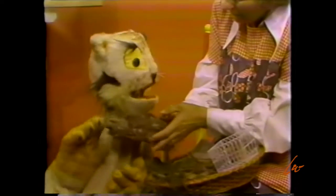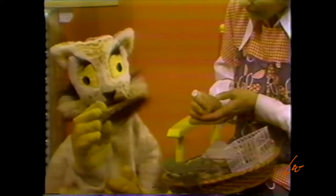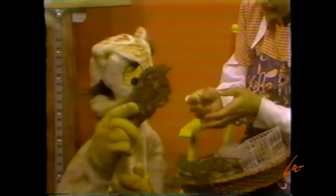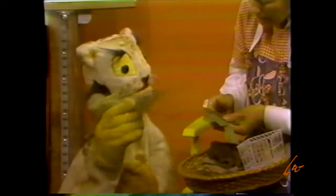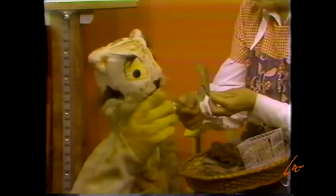For example, this is a piece of bark. Oh, yes, it's a little rough. Oh, it's really rough on this side there. That's right, and I can use that in my rubbing. Then I have some cedar here. Oh, this is sort of feathery, a little needle-like. That's right. We need to learn to describe things like this.